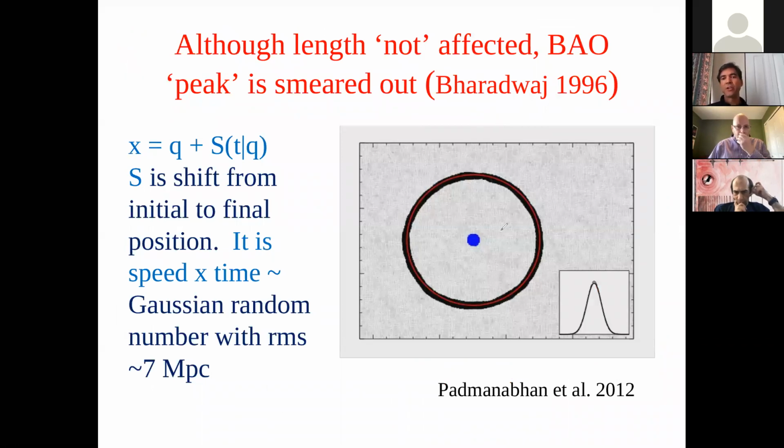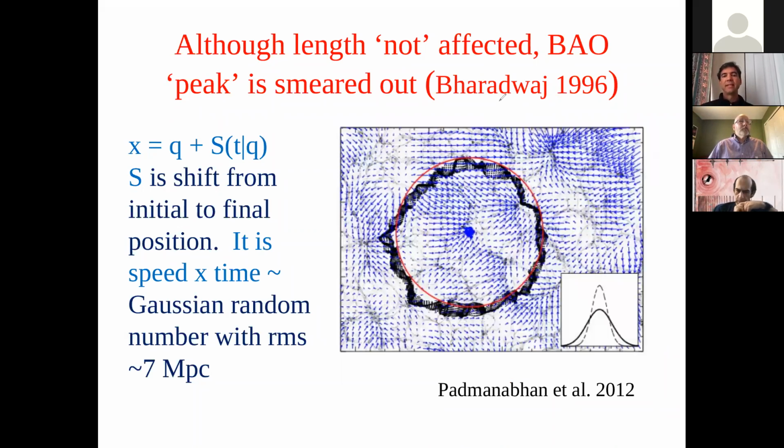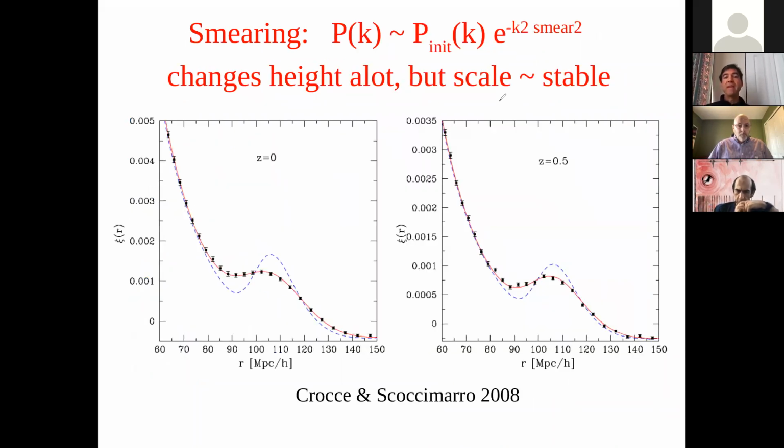Okay. And of course, we'd like to be sure that the thing hasn't shrunk, even by a little bit, because now we care about percent or sub-percent shrinking. Okay. And so the main effect is the smearing. Okay, is that the pristine thing from linear theory has gotten squished down because it got broadened and smeared. Right? And so the hope is that even in the smeared thing, we can measure a scale that corresponds to that standard rod scale.